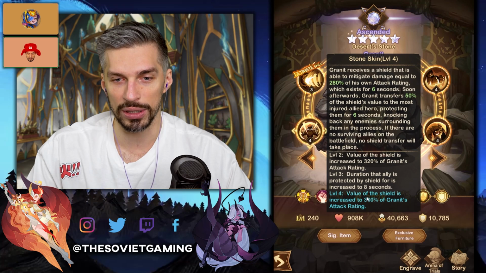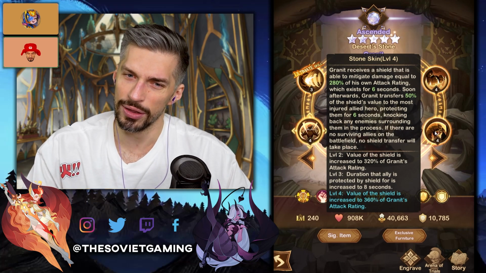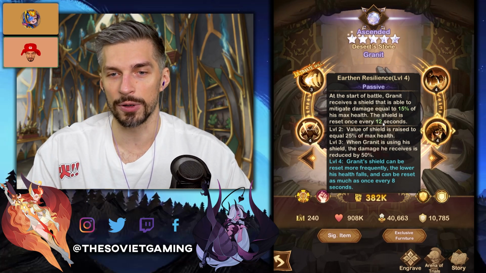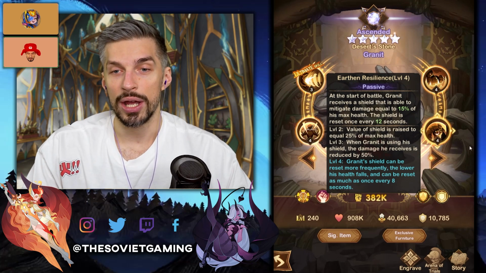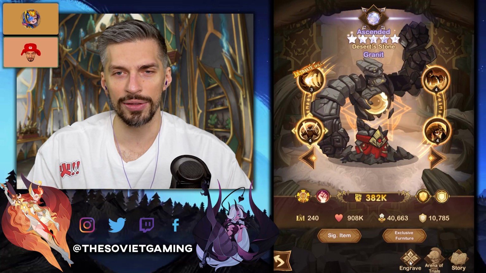Because E30 will give him more value as shield, and that's 40% additional shield of Granny's attack rating, which is not that much. And E60 will lower the reset time of the shield from 12 seconds to up to 8 seconds, so it kinda goes down as his health falls and so on. So both engraving bonuses are good for his tanking, but overall I don't think that that's good enough.